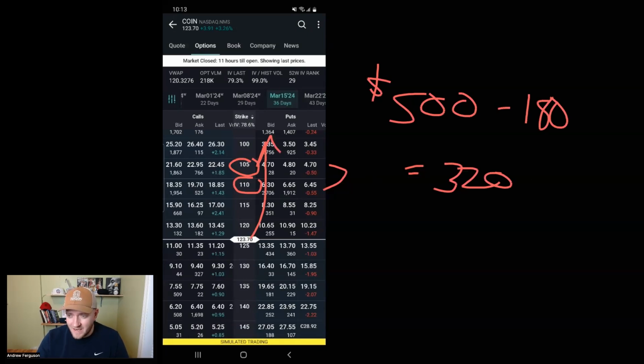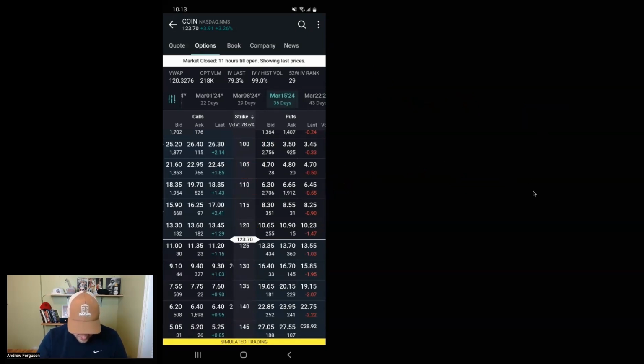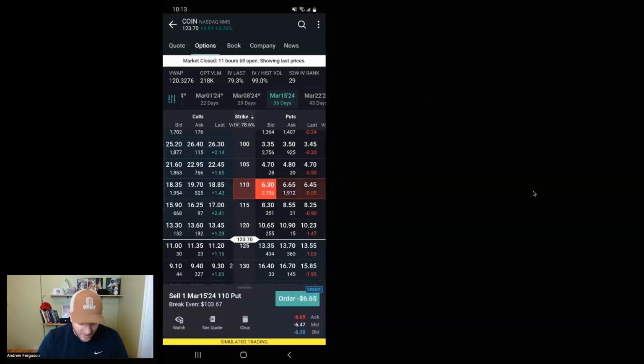But to set this up, technically, we would pick our two strike prices right there. We would sell the first one, and you would sell this 110, right? That's the one that you're going to get paid for. And you want to make sure when you're doing a credit spread that this number here is bigger than these numbers here, right? If it's not, it's going to be a debit spread. You're going to have to pay to do this.